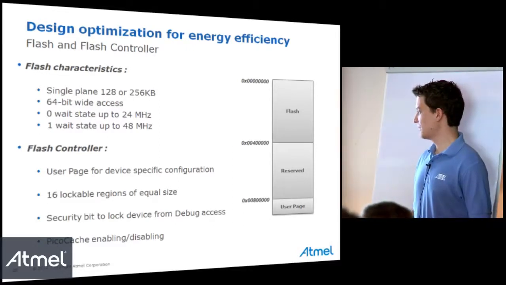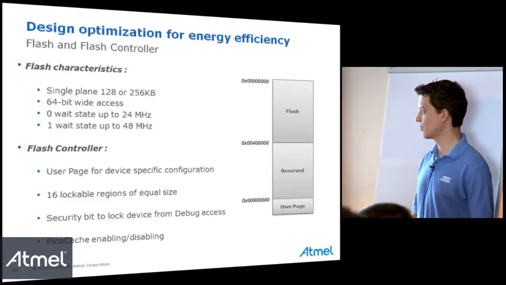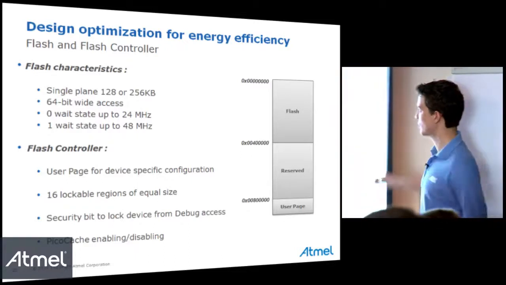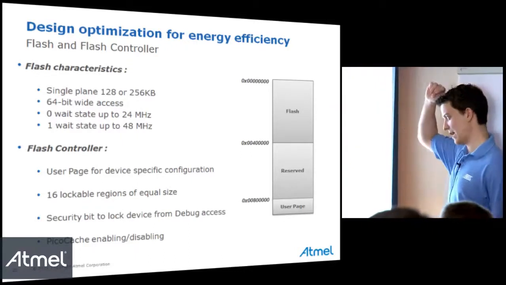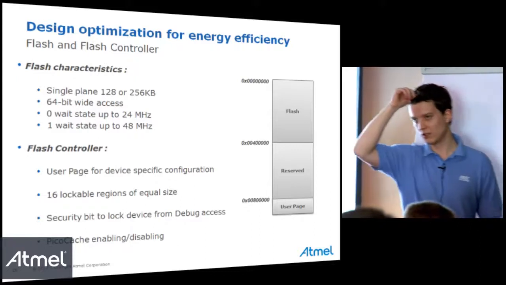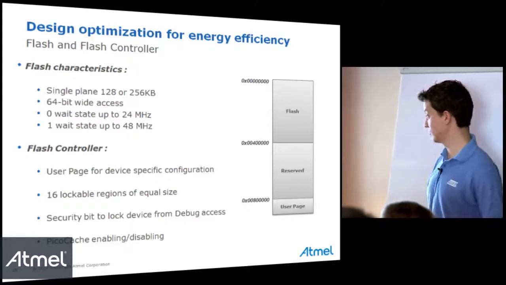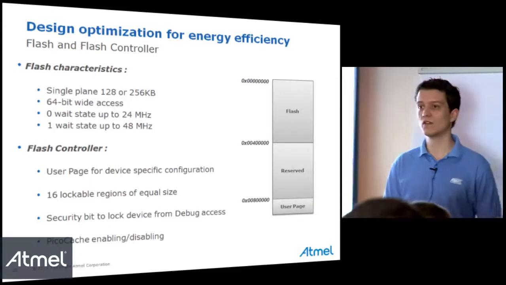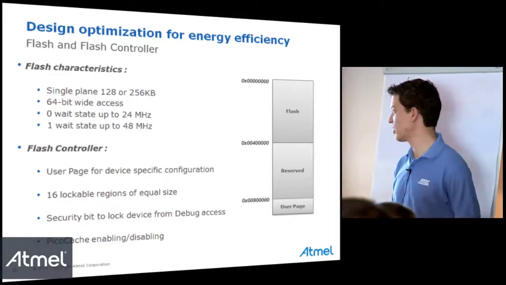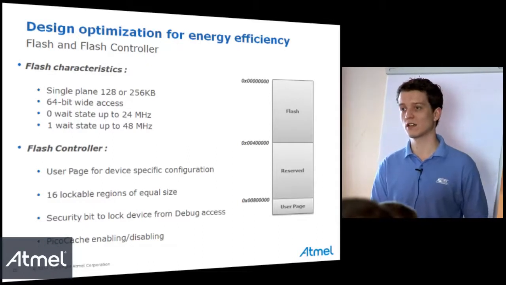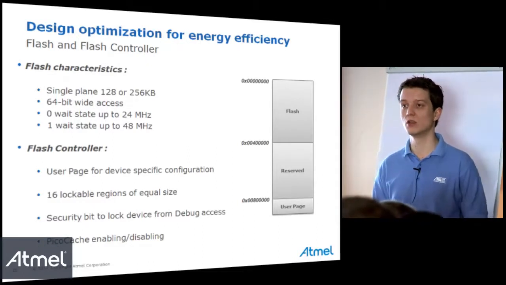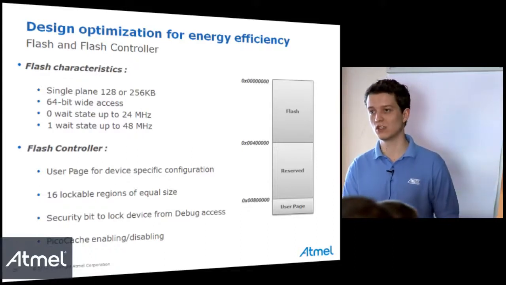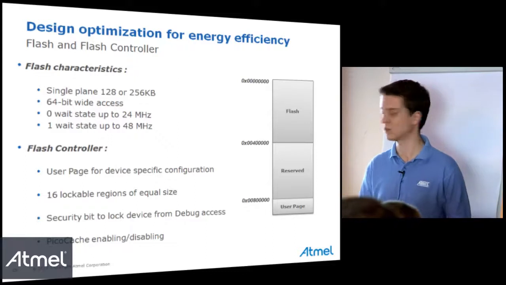So in terms of possibility, the flash controller also allows you to lock 16 equal size regions on the flash, and you also have a security bit in the user page that allows you to lock the device for debug access, so JTAG access or SWD access. So you will not be able to read back the information using JTAG, and neither write something.